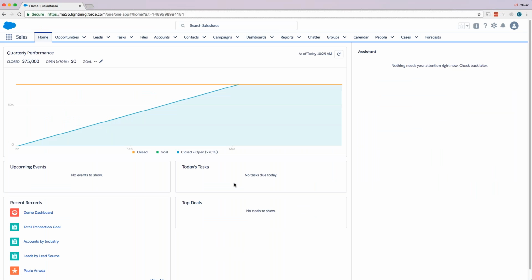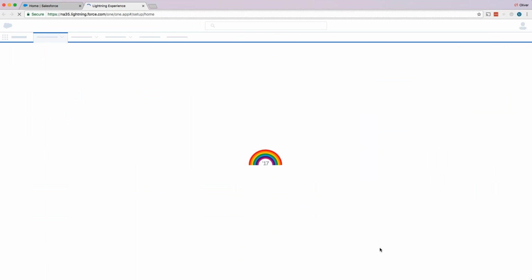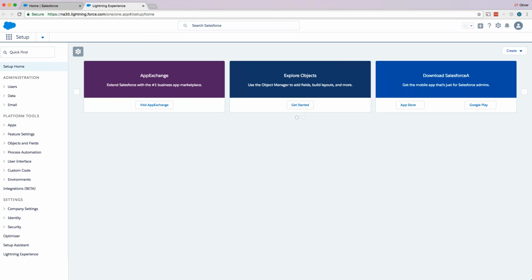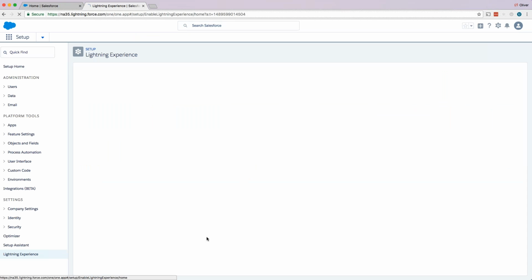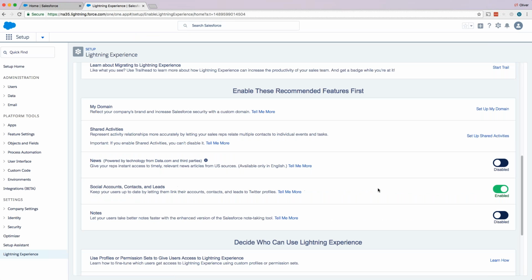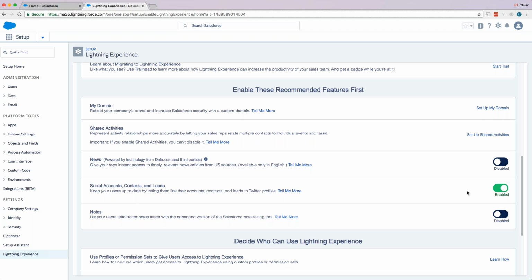So Salesforce has actually done something really cool with Lightning, where you can toggle it on and off for your whole organization. That's within the setup area, and then you go into Lightning Experience, and you can see there's a couple different options here for some different smaller settings that I won't go into.